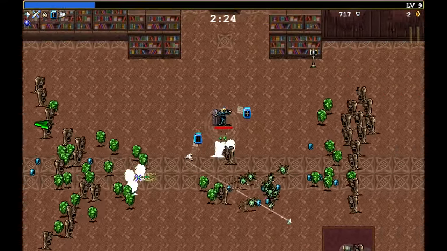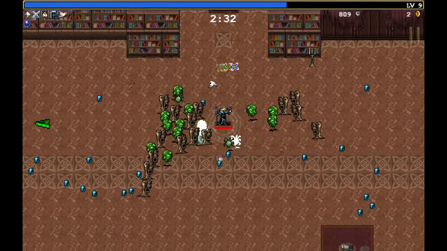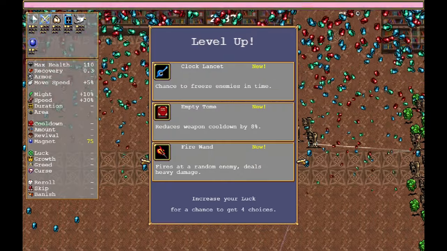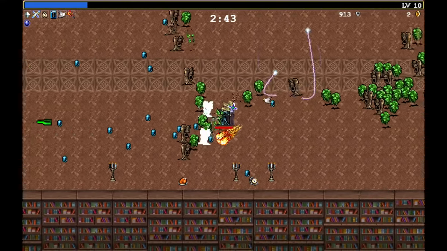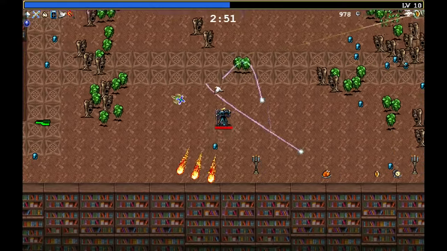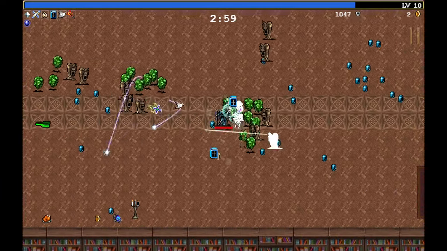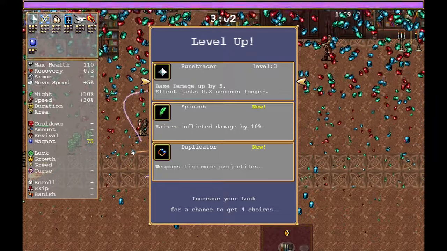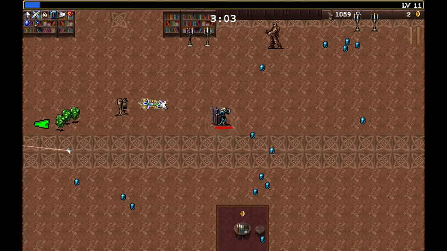That's going to make it easy when we want to travel to make sure that we're not leaving all of our experience behind. In fact, this might be a phase where we can do a little bit of traveling. Now that we do have the Attract Orb. Do I want Fire Wand? I think that'd be okay. Yeah, it's hard to think about moving on much right now and leaving all this experience behind. I'd like to get Duplicator. The weapons are going to fire more projectiles, and everything we have is kind of firing projectiles right now. So I think Duplicator is good.